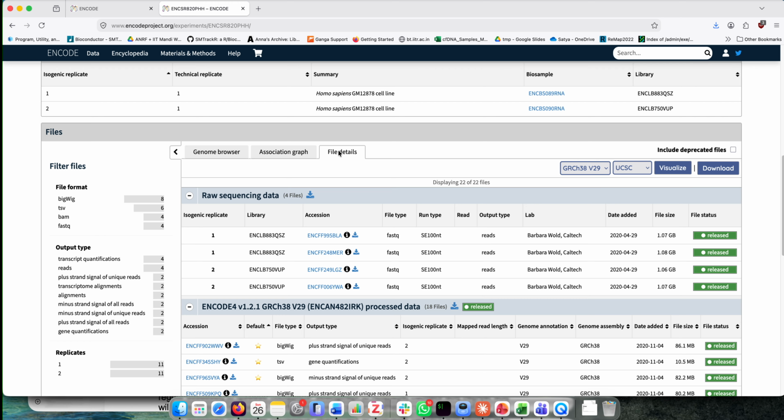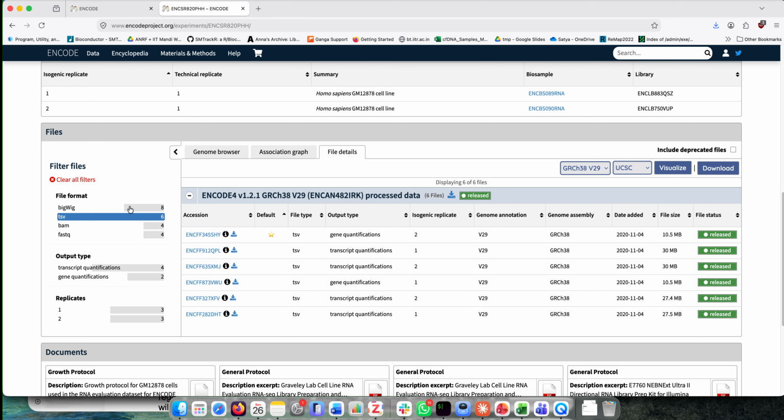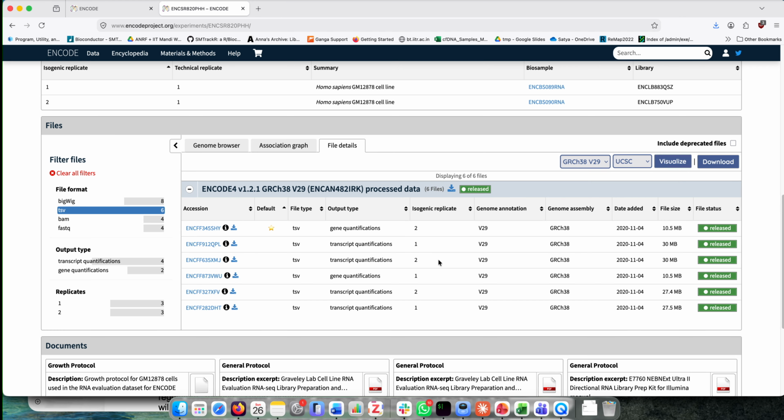Okay, so we will go to this file details tab, and you will see on the left side many categories. As you see here, file format, bigWig, and then TSV. We are interested in this TSV file, so we'll click on this. So many files were there, but once you apply this filter, you see these 6 files.